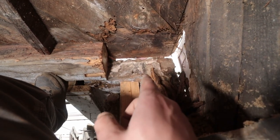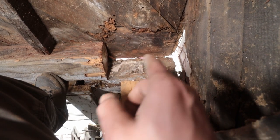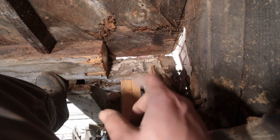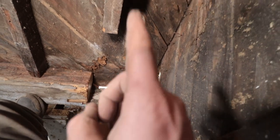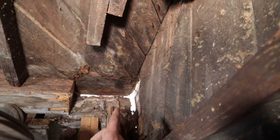I'm gonna glue it with construction adhesive to the concrete or to the stone that they have there, the mortar. And then I am going to rebuild the framing above it. So I need here another one right next to it, and then the corner. I need to rebuild the whole corner piece too.